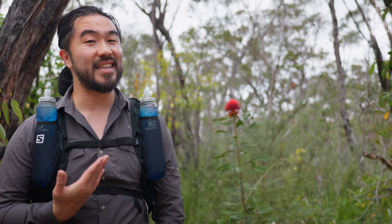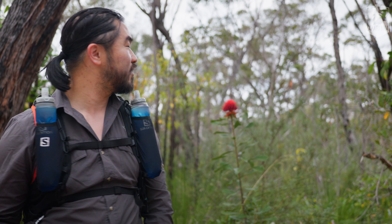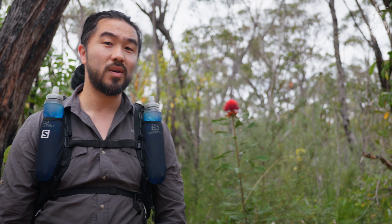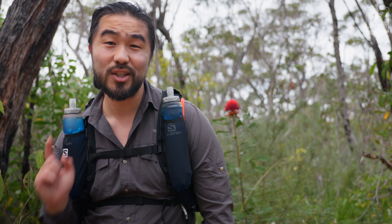See this flower behind me? It's a waratah. Isn't it beautiful? Highly sought after by some very dodgy florists. Sometimes they come out here and pick them from the wild, and if you're one of those people — shame on you. They should be left here to be enjoyed by everyone. Stunning. Also, this track has plenty of cameras, so don't do it.